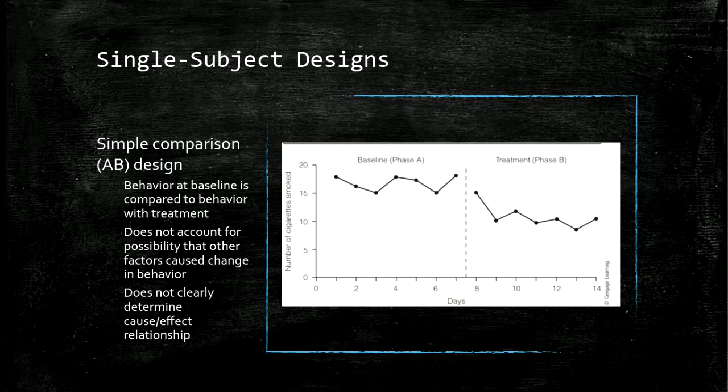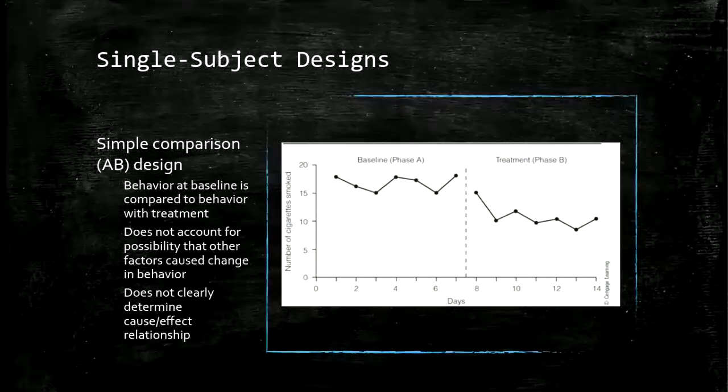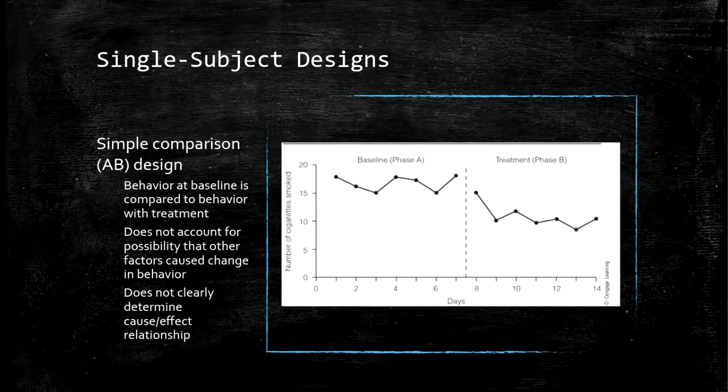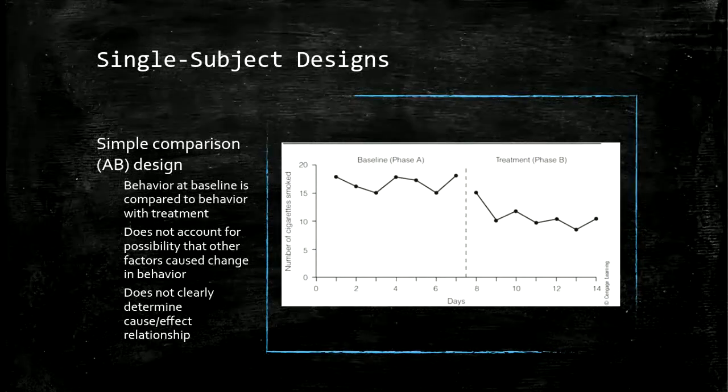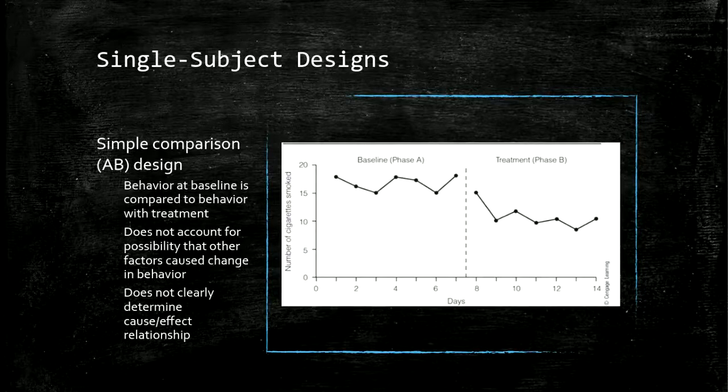And because they were not feeling well, because they were congested, they reduced the number of cigarettes they smoked per day. So if you see that, you could conclude that, oh, our intervention is effective. It lowered the number of cigarettes this person smokes per day. In reality, it was just the fact that the person happened to catch a cold on the same day the intervention was implemented. So you can't really clearly say cause and effect with this type of design.